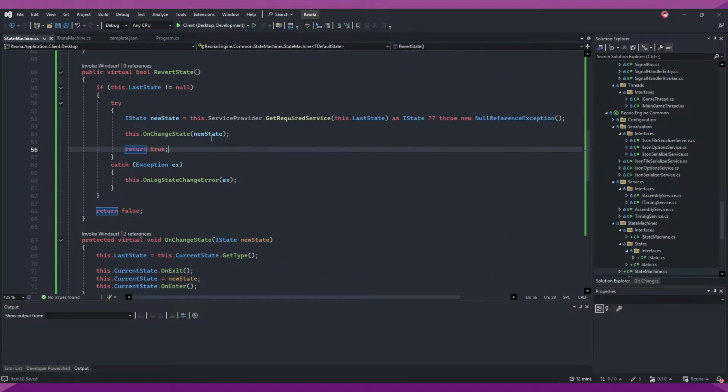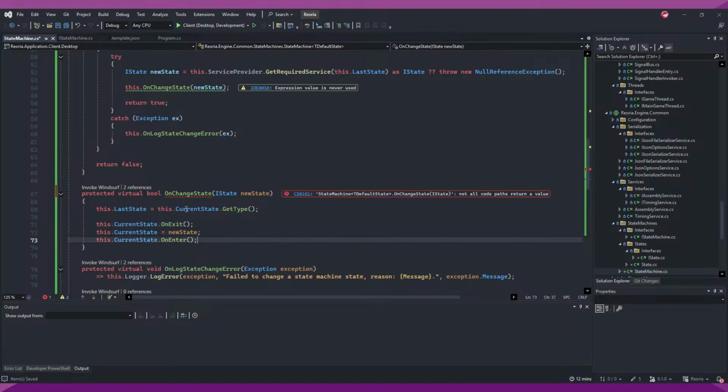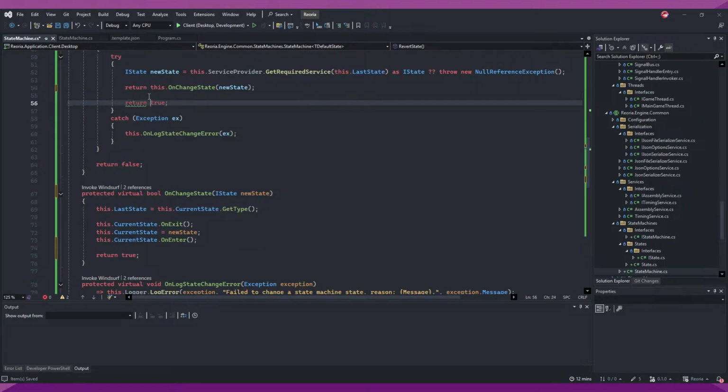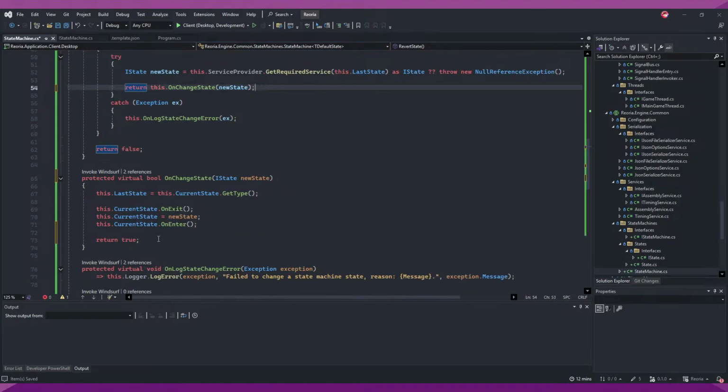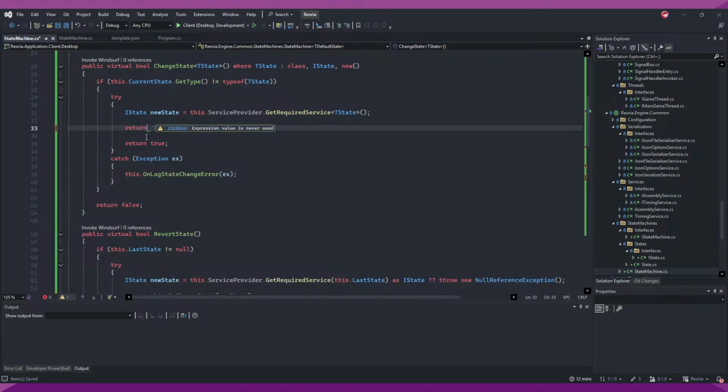Okay, anyway, actually just do this. Boolean, true. And this will always return true, so what we'll just do instead is return that. Because then if I come back later and change this logic, like if I want to see if this exit state ran successfully, and if not, stop. Right now we're just doing base logic, but if I want to tweak this logic later, we don't have to change the signature. So yeah, let's just do this. It's a better idea.